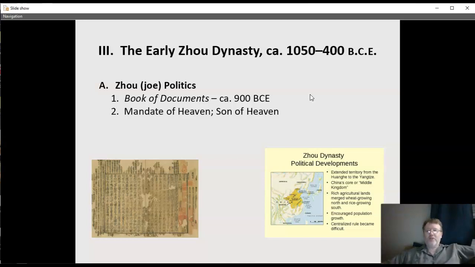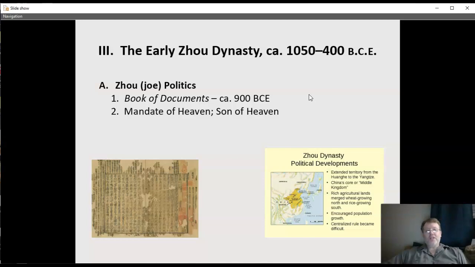And of course, part of this rewriting of history in the Book of Documents says that the Shang rulers lost the mandate of heaven, although it wasn't really a thing under the Shang dynasty. The Zhou said the Shang rulers no longer were being blessed by the gods. Otherwise, how could the Zhou have come in and supplanted the Shang rulership if the gods were blessing them? I don't know, maybe it had something to do with a lot of swords and a lot of killing, but anyway.